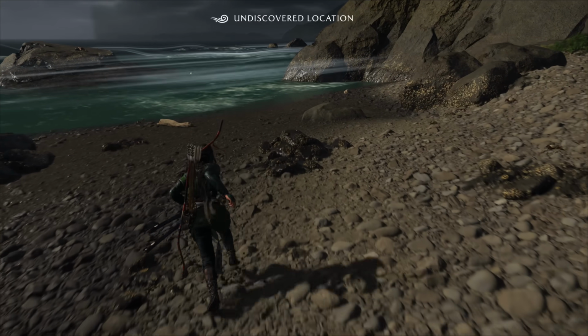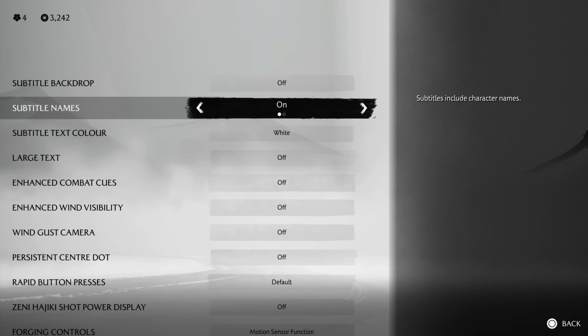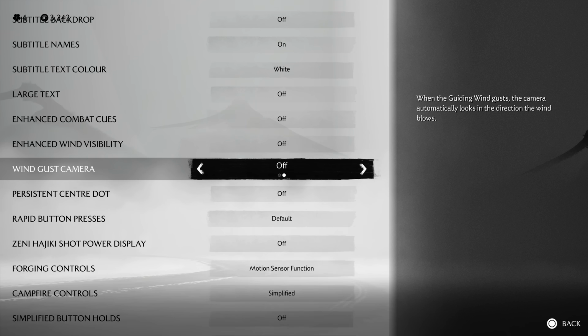Now, I love how the wind is a feature to guide us to points of interest in this game, and it's much more immersive than a simple HUD marker. But if you are finding it a little difficult to follow, then there is also enhanced wind visibility and auto-snapping your camera in the correct direction, both found in accessibility settings.